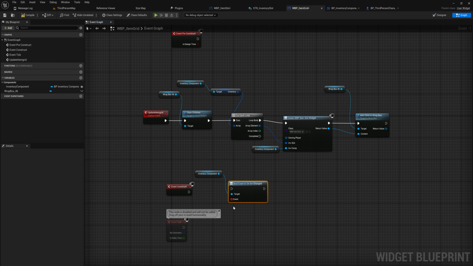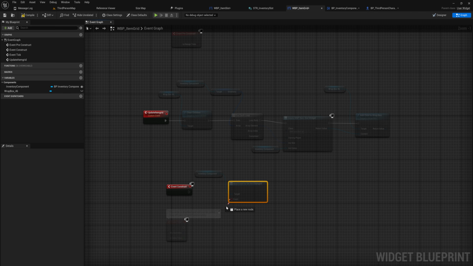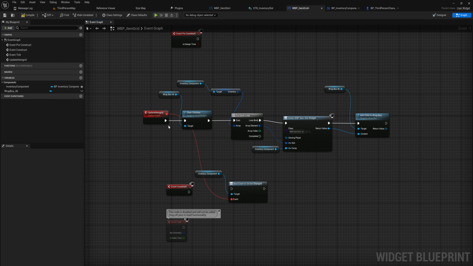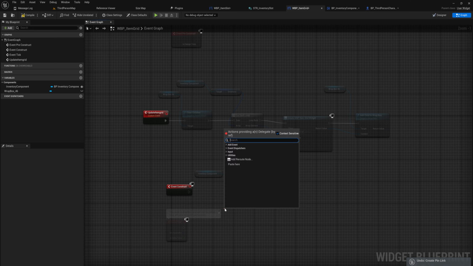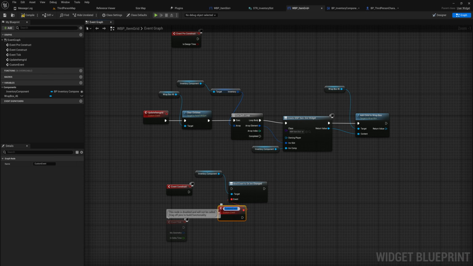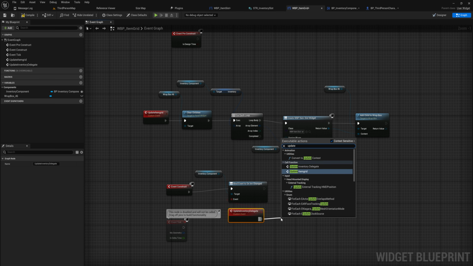That's going to make us this node with a little red pin in here, and this will be able to be connected to custom events. So we can hook it up to that if we want to. What I prefer doing is just simply making a custom event that runs that other event. That way, if we want to add other things to on inventory changed, which maybe themselves don't have anything to do with updating the item grid for whatever reason, it's just a little bit cleaner. So update inventory delegates, or event dispatcher. They're called delegates in C++. And that will then just run the update item grid.